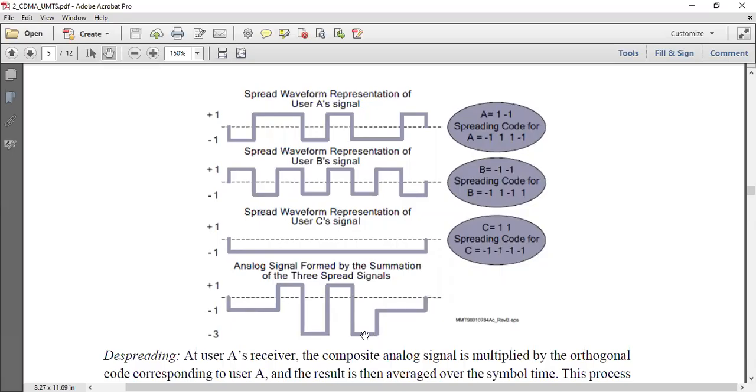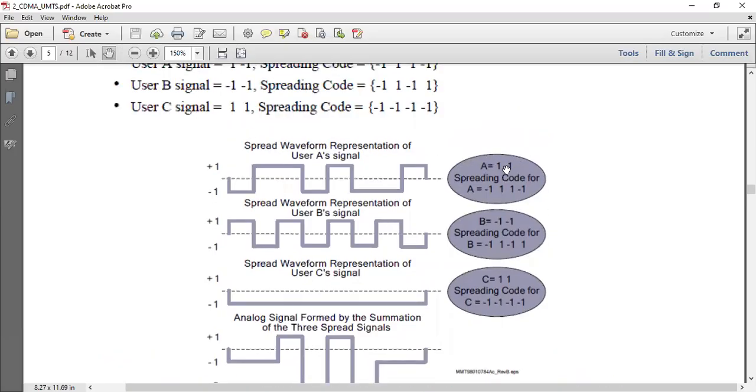Now the base station needs to recover this 1 minus 1 for A, the information bits for every respective user. What will it do? We know the procedure.